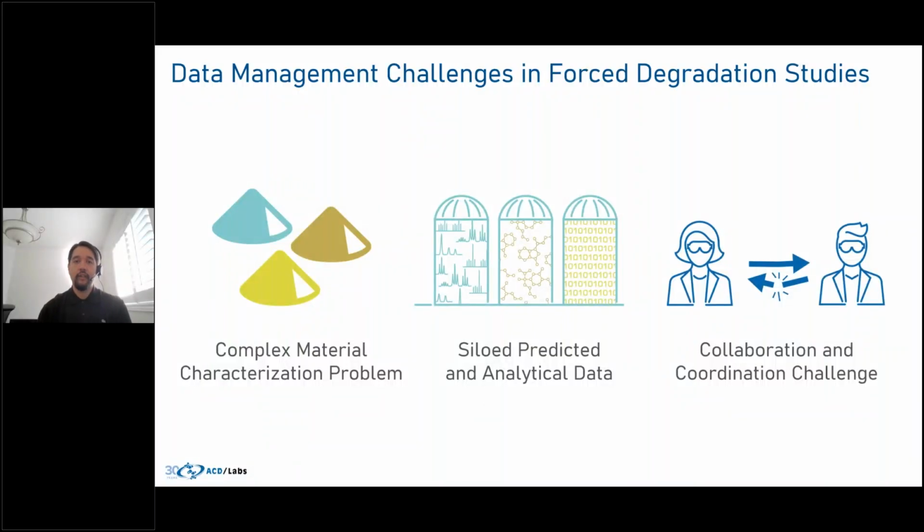How is that being shared? How do you utilize that? And really, this causes issues when you try to collaborate and coordinate all of this type of data. And again, this becomes very difficult to manage if you're talking about teams that are global. Has this been done before? Have we seen it? Are we duplicating? Really minimizing this portion of the work for your forced degradation studies.